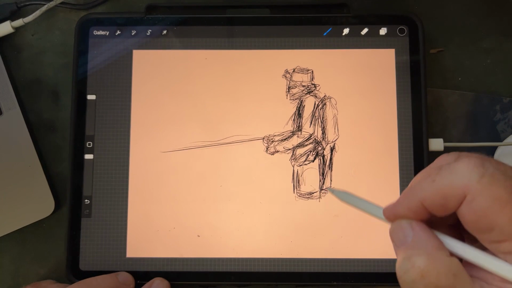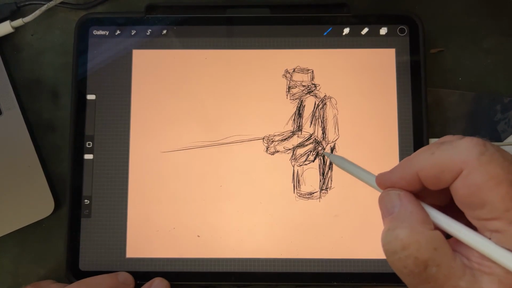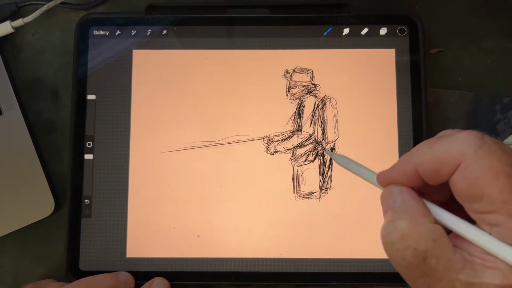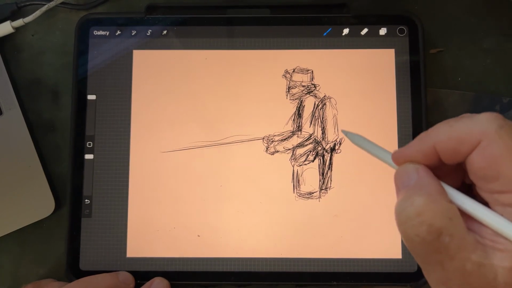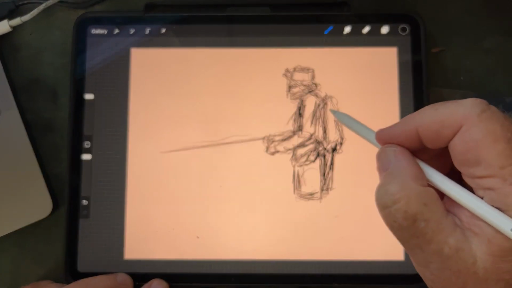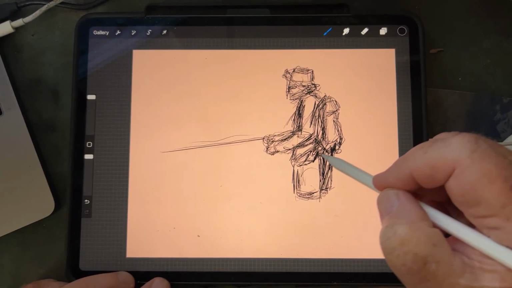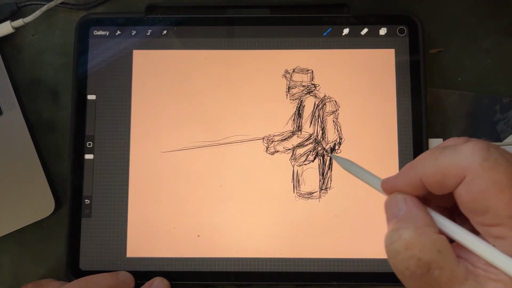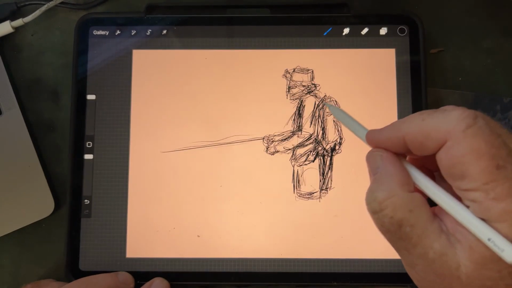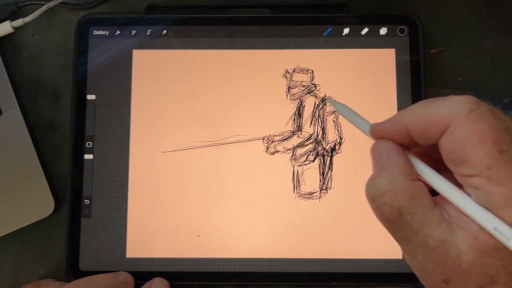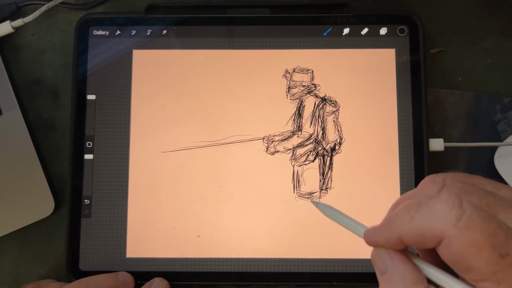You sort of have an idea of where you want everything to go. I didn't really pay attention to that backpack. I should have paid more attention. So let me fix my mistakes there. Okay.